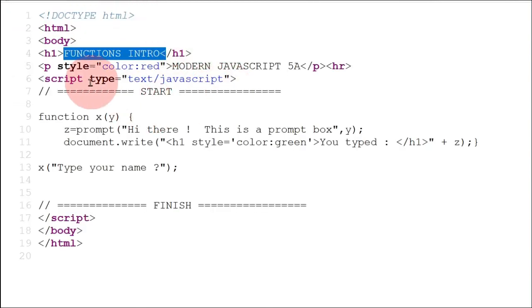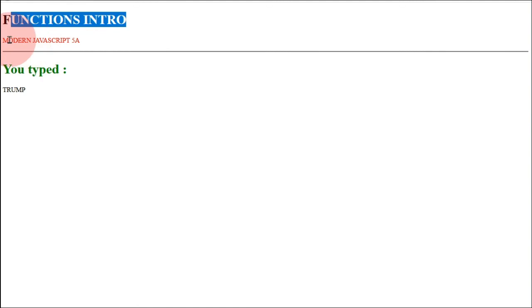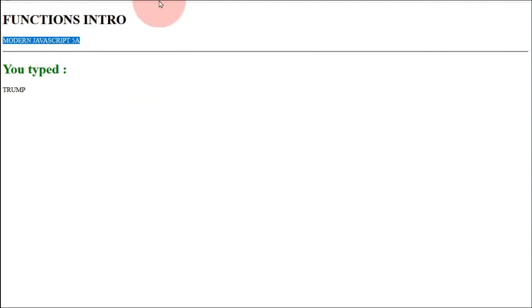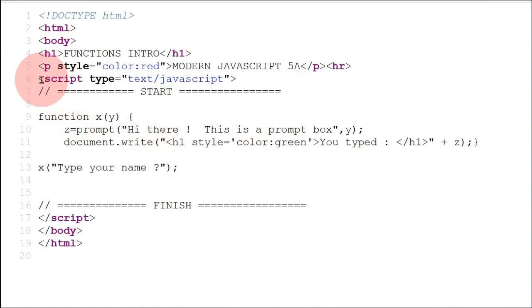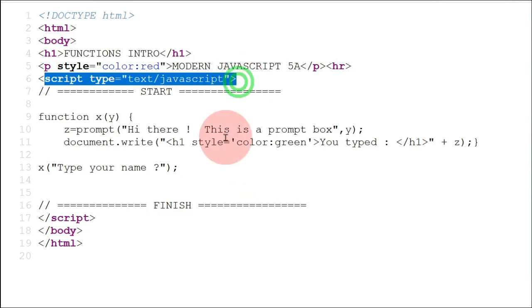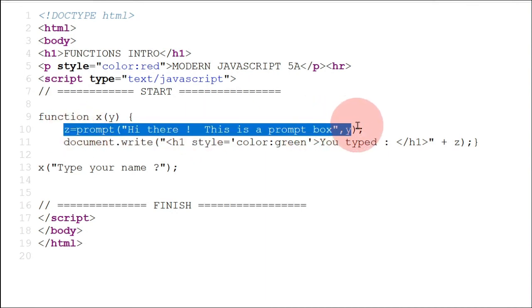And then we've got P style, paragraph style, modern JavaScript 5a, and this is what we've got here. Then we've got a script tag, script type text/javascript, and a function declaration down here, function x, brackets y, and there it says prompt, hi there, this is a prompt box, and pass it the value of y.